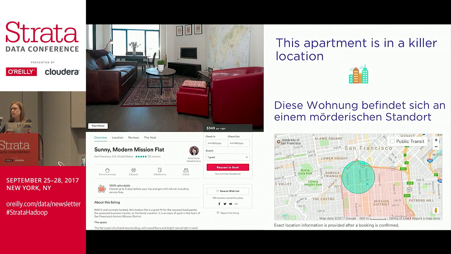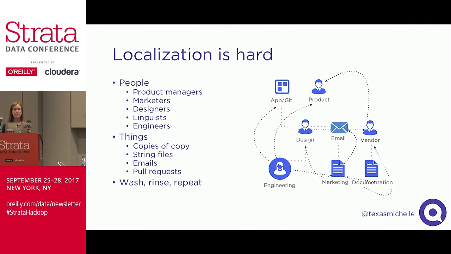So I talked to you about our vision for what we think internationalization should be like in the future, but let's talk about what it looked like in the past. It's a really complex process. It involves a lot of humans, a lot of manual processes. And we've all seen the results of that in the past.